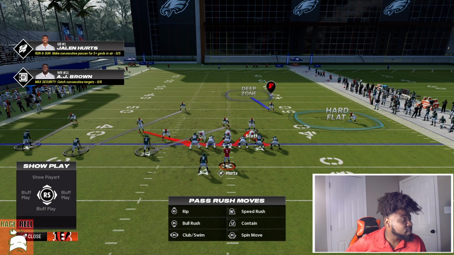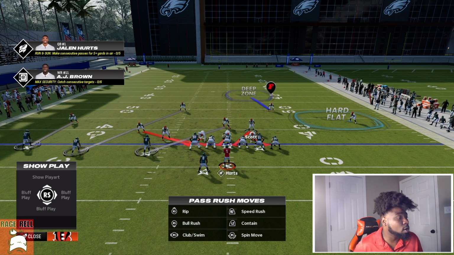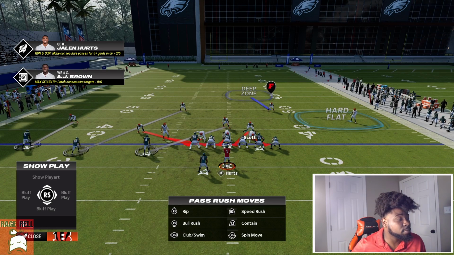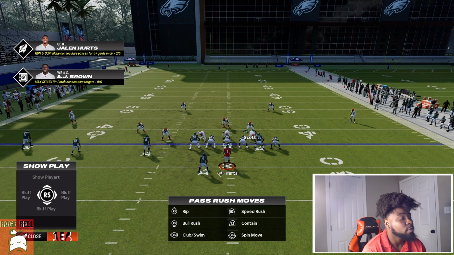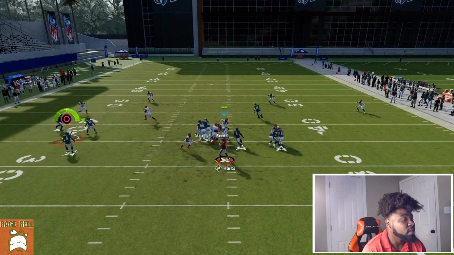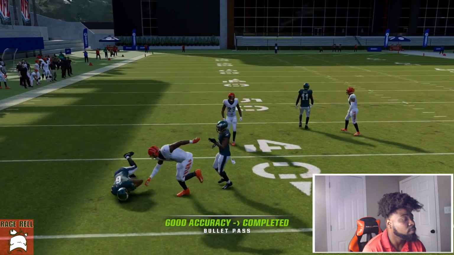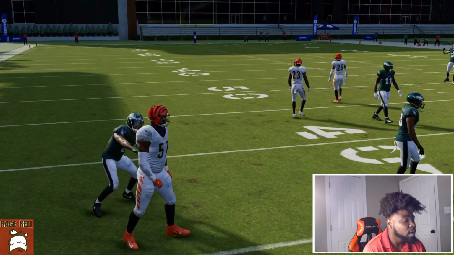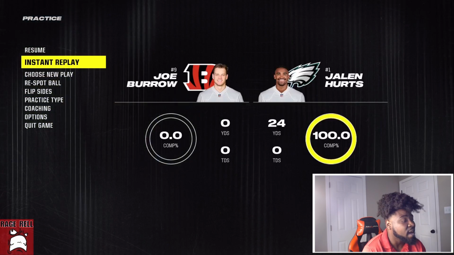So last thing I want to go over is this formation. So let's talk about RPO out of this formation, even though it's gonna be pretty much the same thing, but now we really don't even have to worry about the running back as much. As you can tell, the running back is going to be uncovered, so you kind of have to be mindful of where the running back is.